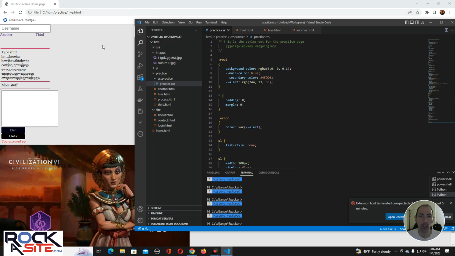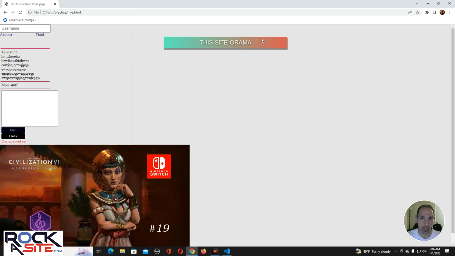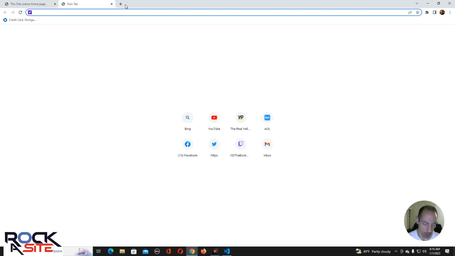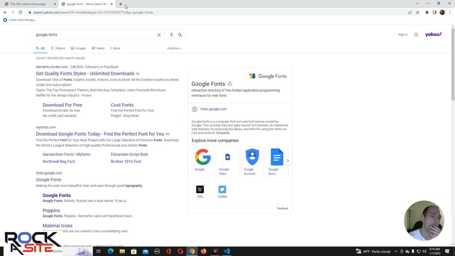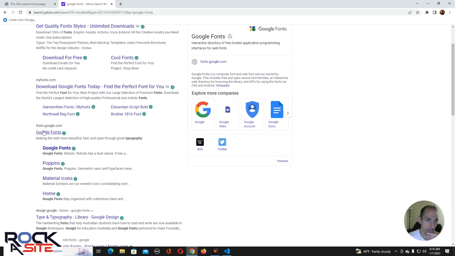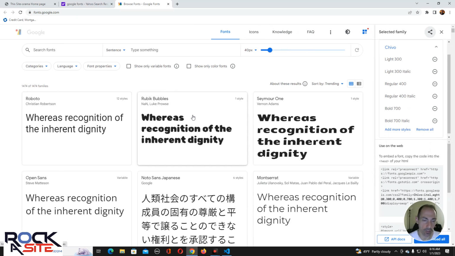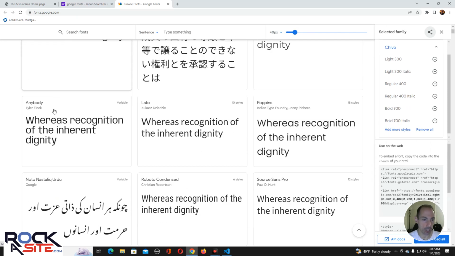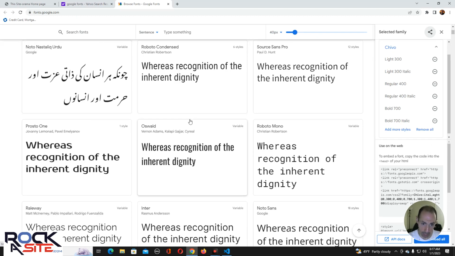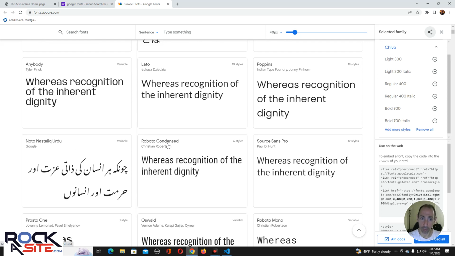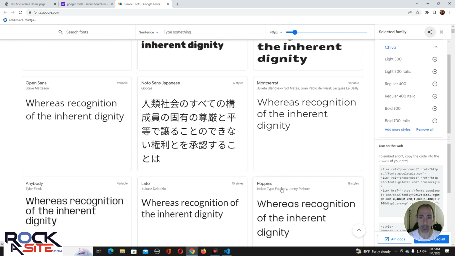We want to do something with these fonts, right? So CSS has certain fonts that are already pre-programmed, if you will. But if you wanted to expand, which we kind of do, what you can do is go to Google Fonts. With Google Fonts, they have a whole bunch of different fonts that you can take a gander at. Some of them you've seen on other websites and their logos. Some are pretty popular, like Oswald, Roboto Condensed, and Poppins is another popular one.